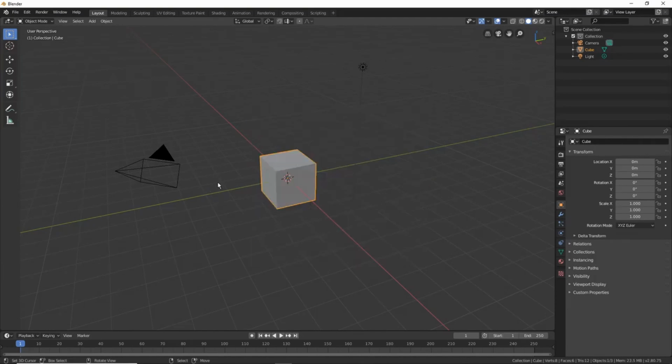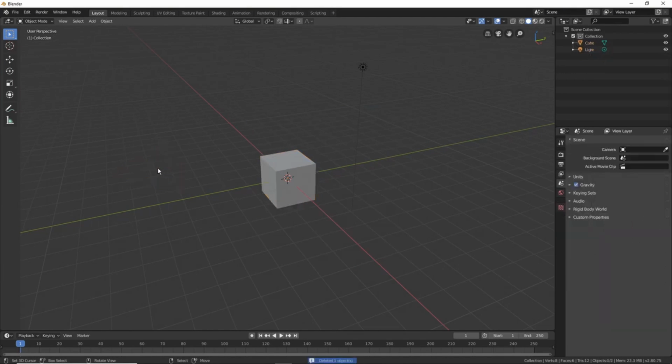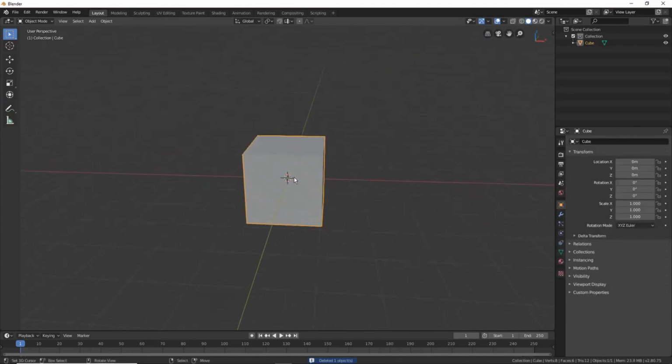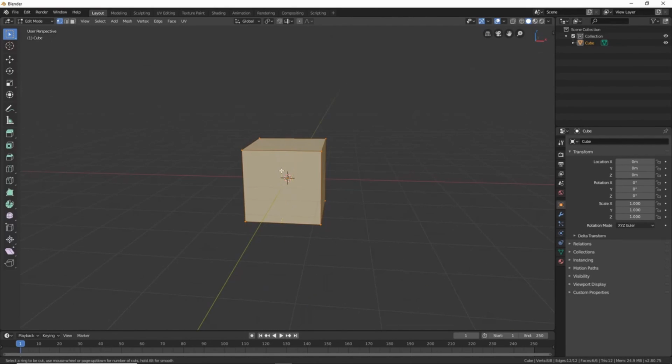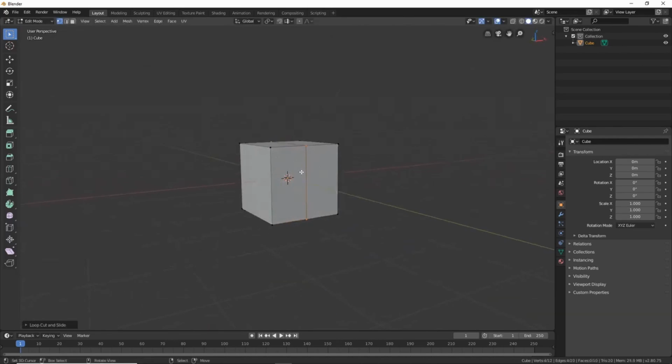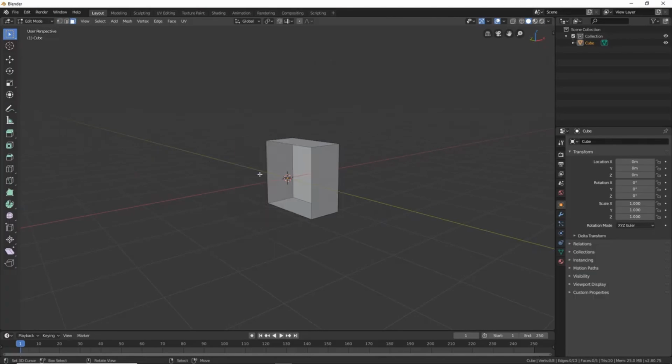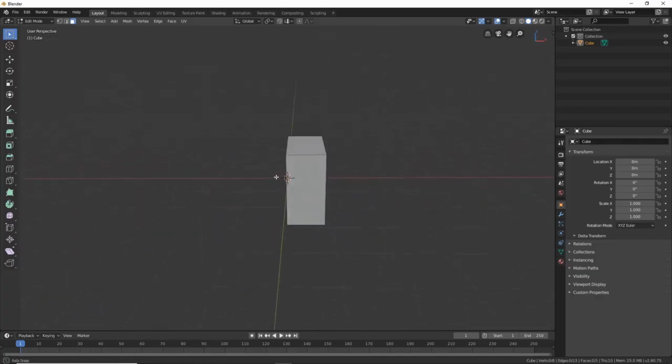So we're going to do a general file. Go ahead and delete these two things. I'm going to come over to this cube here. If you hit tab, you go into edit mode, and then you hit Control R, and you can do a loop cut. Hit right click so it's right in the middle. Hit 3, and you can click this whole face, delete all the vertices, and now we have half a cube.